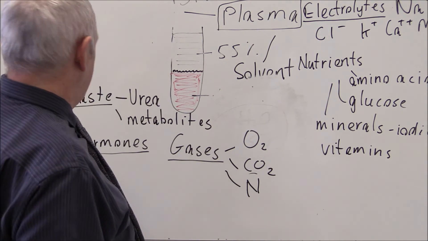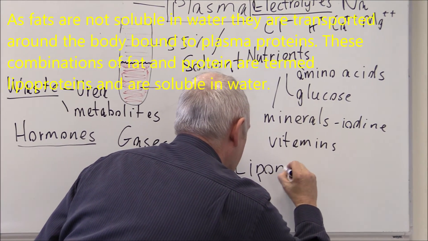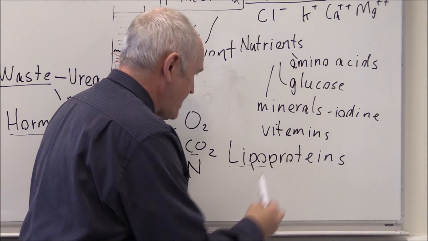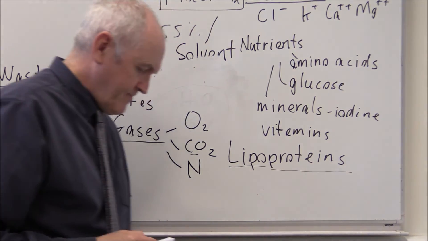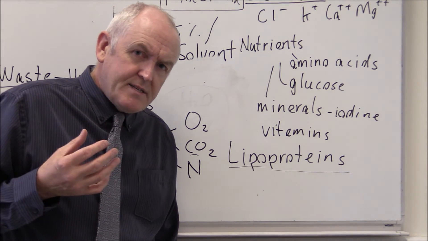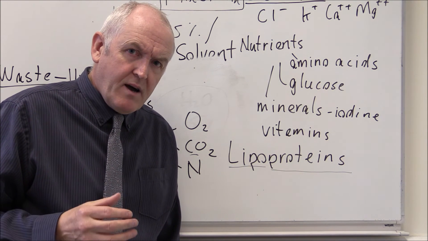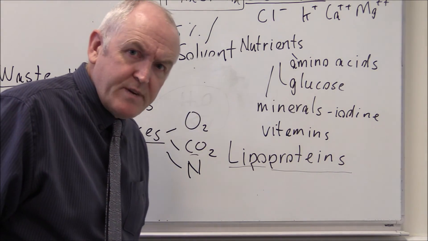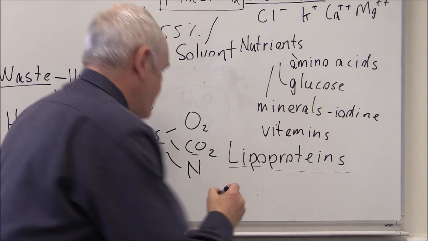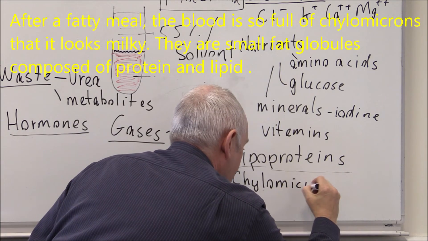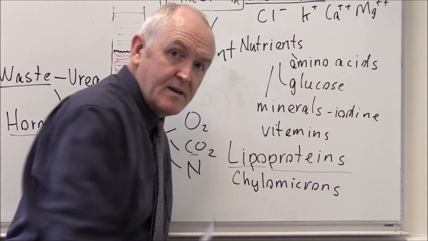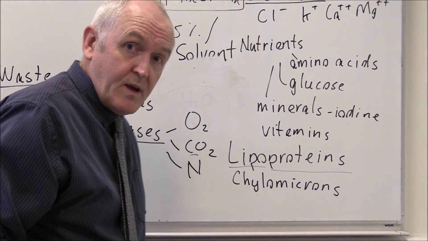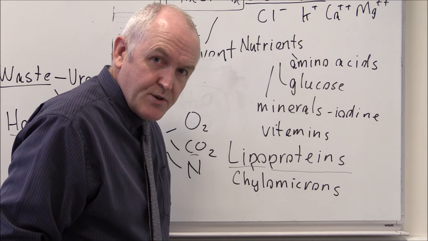The last thing to discuss are the lipoproteins. Lipo means lipid, and fats cannot dissolve directly in the plasma, so they need to be carried by carrier molecules. From the gut, fats are going to be absorbed into the lymphatic system in the form of chylomicrons. These go through the lymphatic system and enter the venous circulation, circulating as chylomicrons - proteins packaging up fatty molecules for transport in the blood.